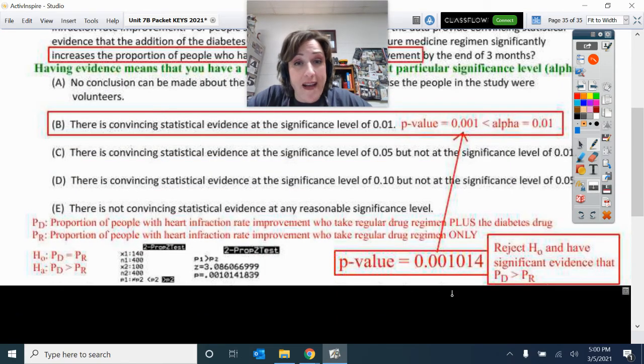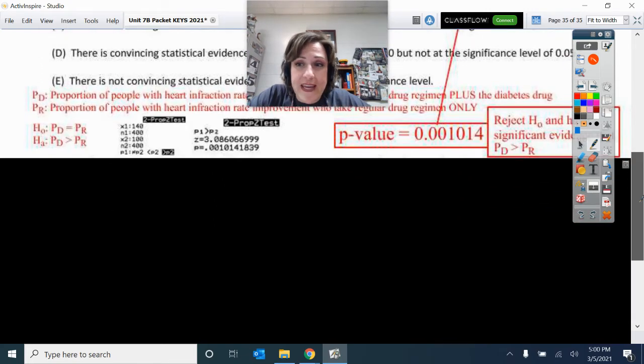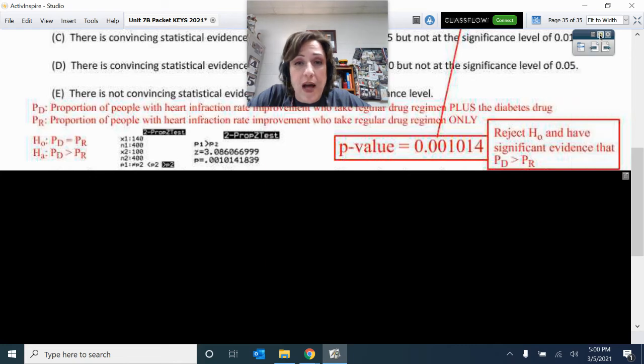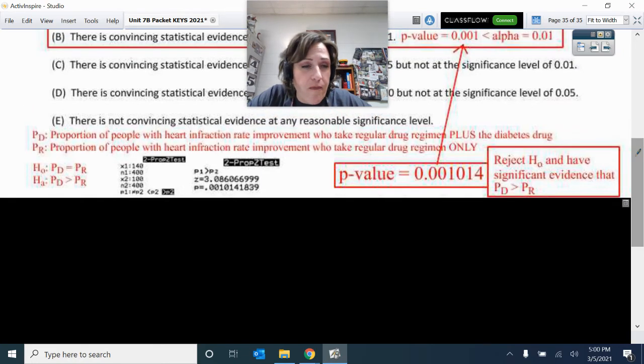Okay, so I actually had to go through a whole test on this thing. So again, this is one of those problems where they get you. They see if you know how to do a whole hypothesis test just in a little bitty multiple choice question. So here is what I did before I looked at the answers.